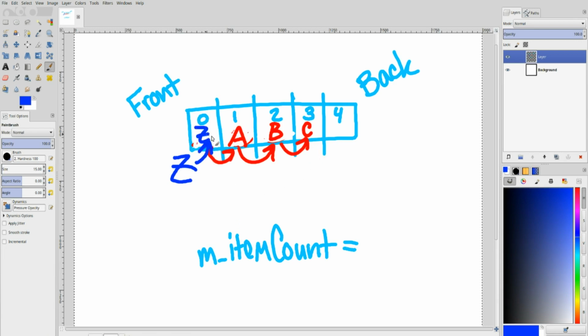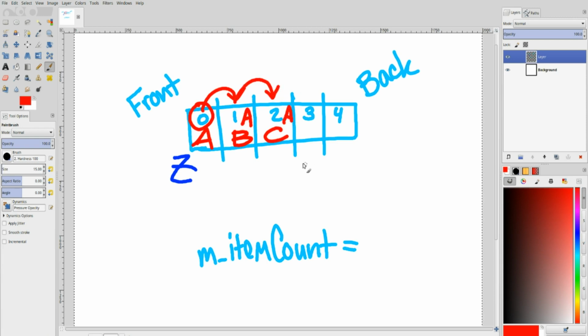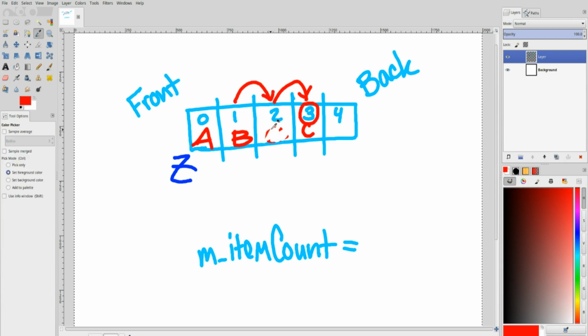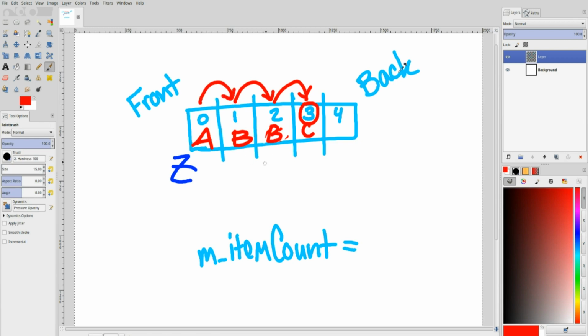Now when we do this, we have to start from number 3 and go that way in our for loop. So let me try to show you this again, because if we start at 0 and copy 0 over to 1, then we'll have A here. Then when we try to copy 1 over to 2, then we'll have A again. So we have to start from the opposite end. We have to say, hey, we're going to take 3, we're going to move 2 to 3 and put the C there. We're going to move 1 to 2 and put the B over here. And we're going to go to 1 and move the 0 to 1.